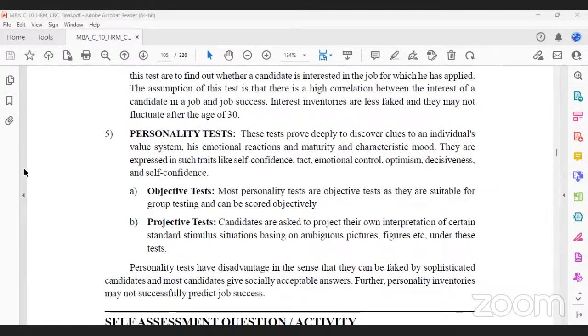Those will be tested. So it can be an objective test, where the objective type of questions might be given with the various situations and you're supposed to answer. And then the projective test, where the candidate has to project his talents or interests and make a presentation.